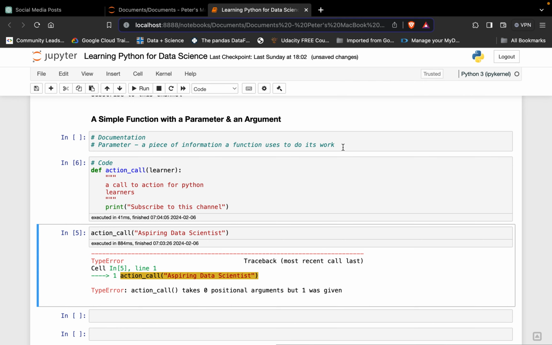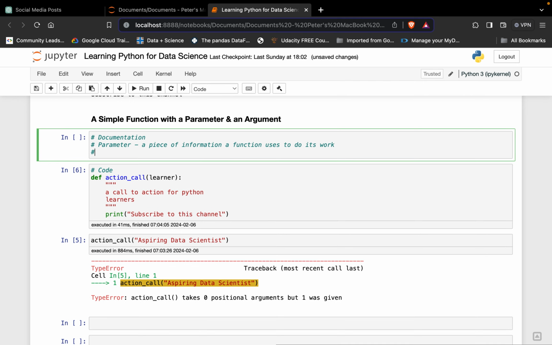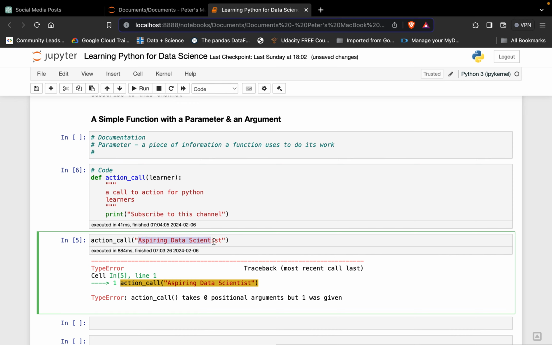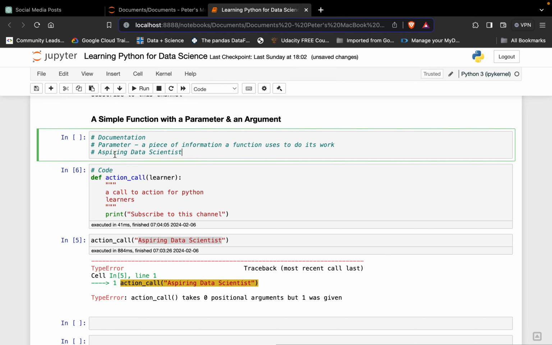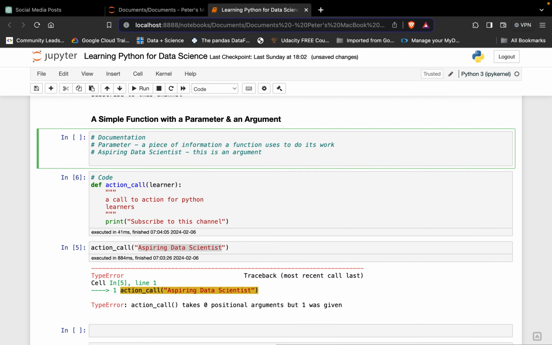Aspiring data scientists, see this? When we put it over here, this is an argument. And now you ask, what's an argument? It's interesting, right? So we'll document it here.